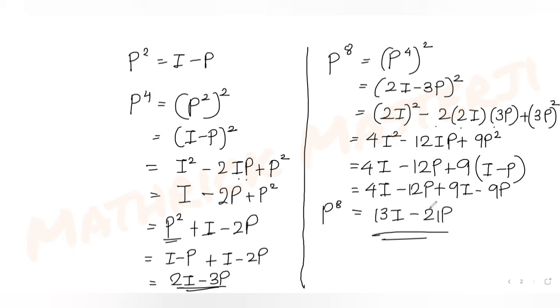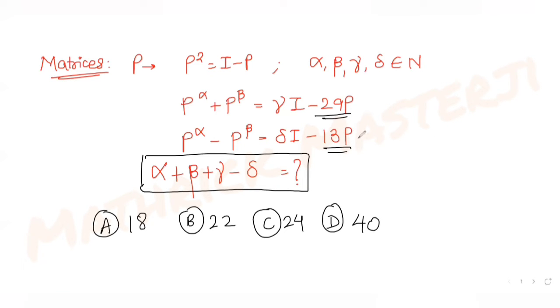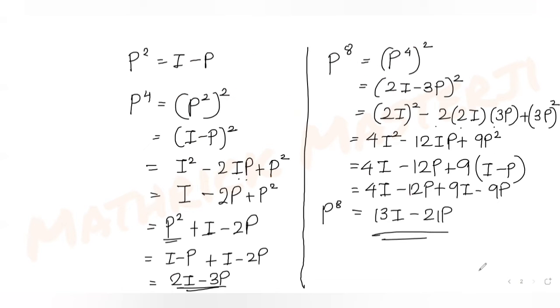And -1 and -21 also gives you -22. We are not getting -29. So let's try to evaluate if I can find any more powers of P. I have found the 2nd, 4th and 8th powers. So if I am trying to find even powers, I can also find P raised to 6 because it's easy, right? I have to just multiply P squared and P raised to 4.